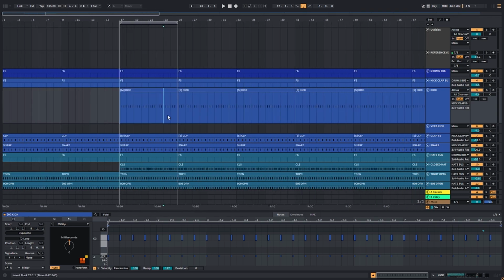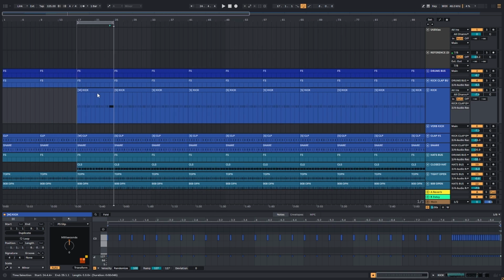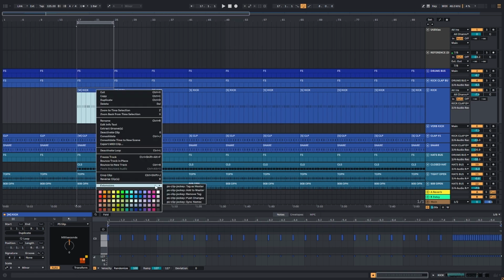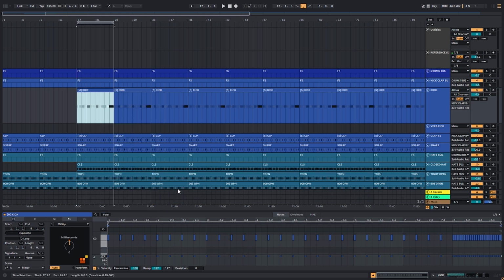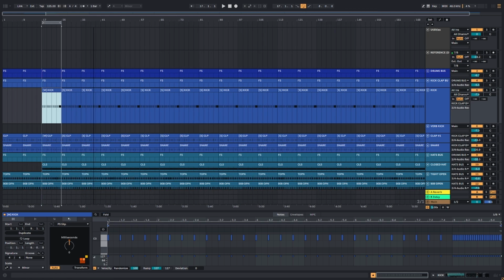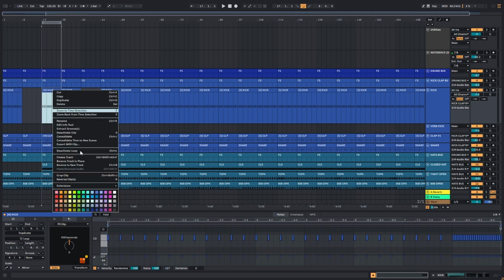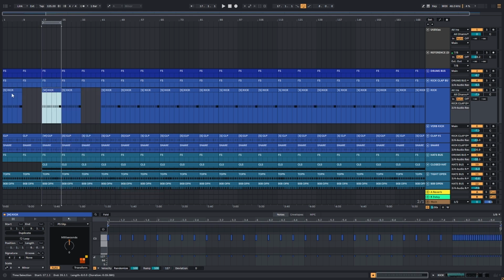The basic idea being, if I make some changes in here, let's do something that we can obviously see. An amazing kick fill there. Let's push that to everything else. Push changes will sync all the clips that carry the same tag. I will undo that and demonstrate that it doesn't matter where they are in the timeline, as long as you're pushing the changes from the master. As you can see, that one was earlier, and it received the changes.